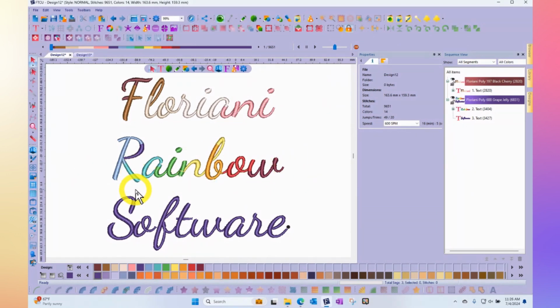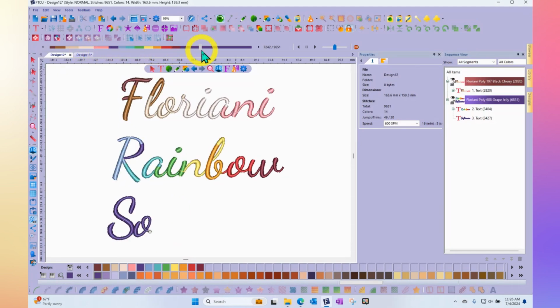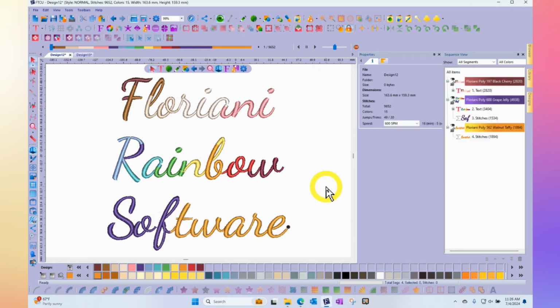If you don't have the Rainbow software, it is totally possible to insert color stops into your designs. It's just in a more manual way. You can take your slow redraw tool and bring it to any place in the design and click on the stop tool to insert a stop. That will separate the word into two parts, and then you can easily click on a different color for the second part. So it's totally possible to use the stop tool to interact with your designs.